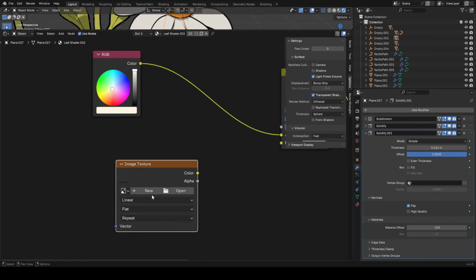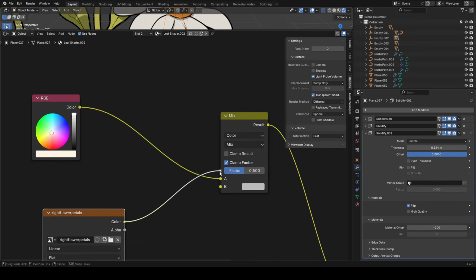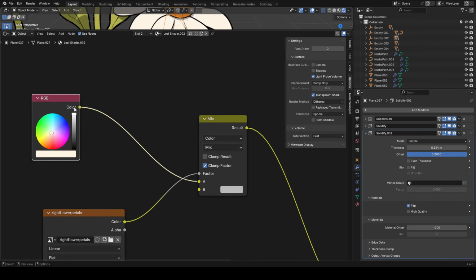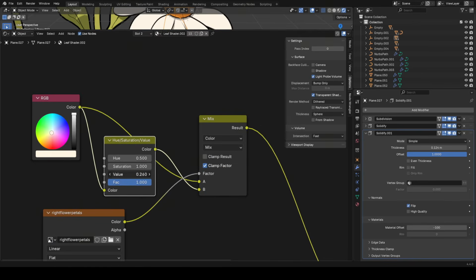In this image texture we'll call it right flower petals, and we can keep it at 1024 by 1024. That is perfectly fine. So new image, color, plug into factor, and in B we're going to use that hue saturation value setup just like this and decrease the value by a lot.